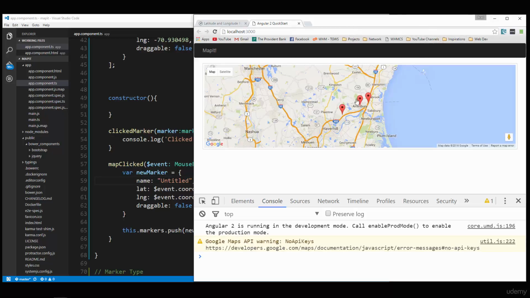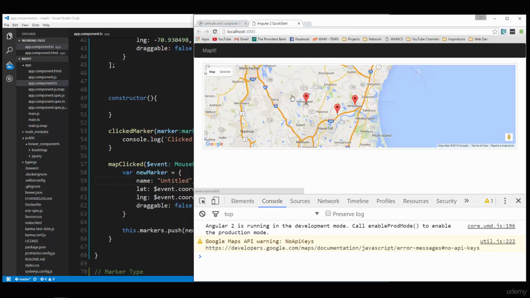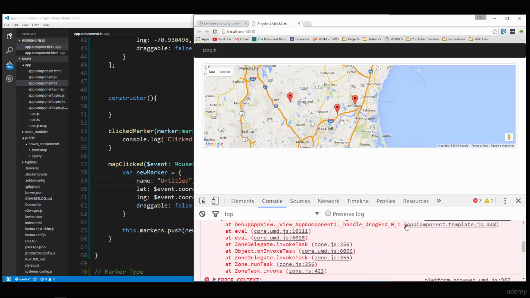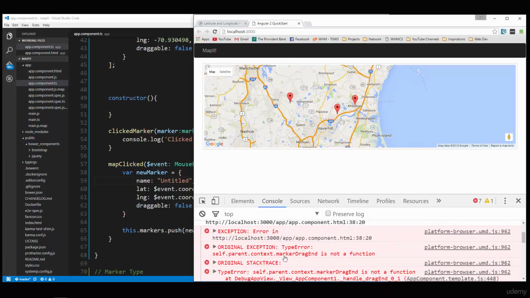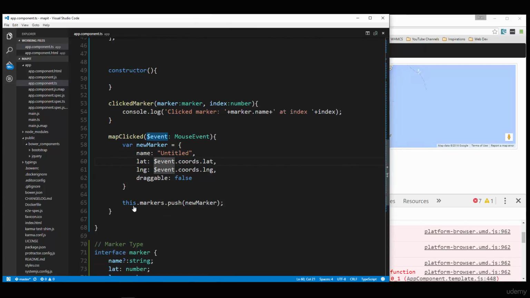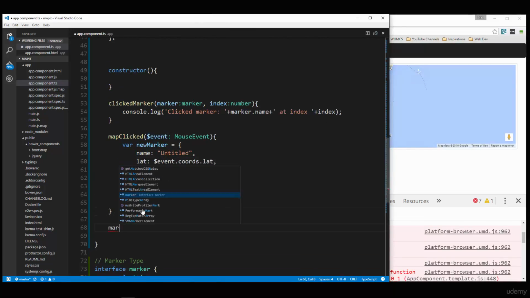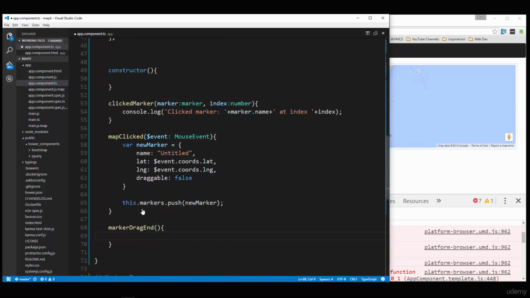Now we also have a drag event. Okay, if we go ahead and drag one of these and then drop it, you can see it's looking for a function called marker drag end. So let's go ahead and add that now. Alright, so this is going to take in marker and the event, which will be a mouse event.